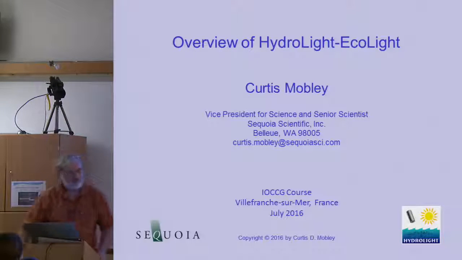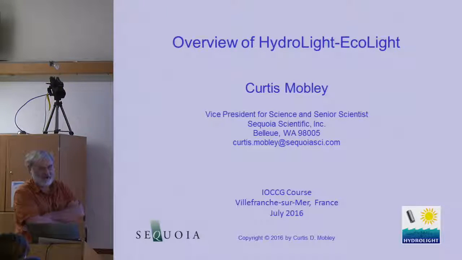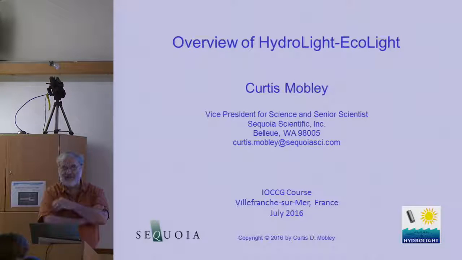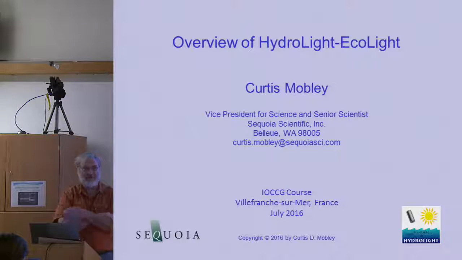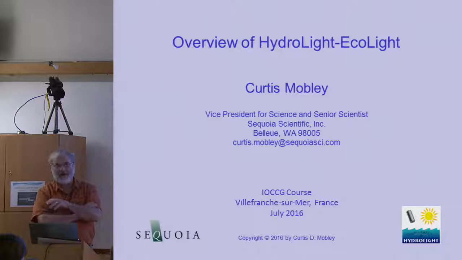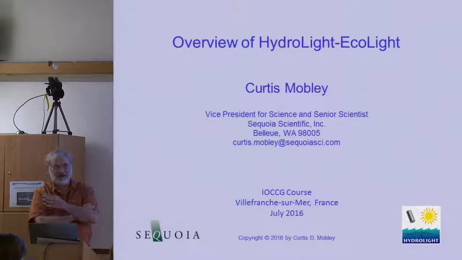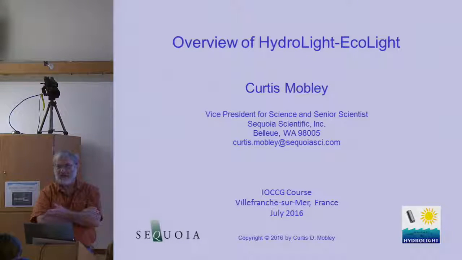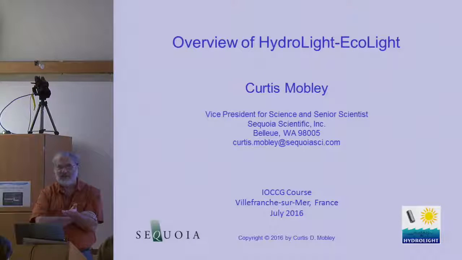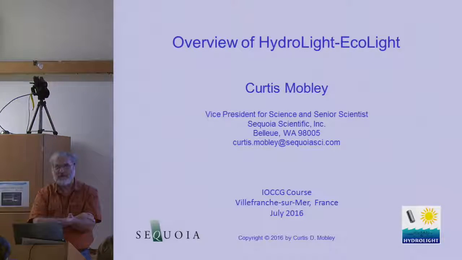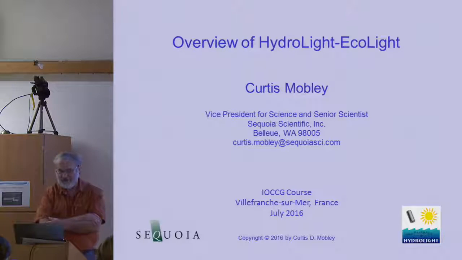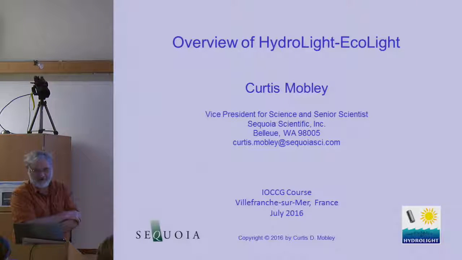Okay, so anyway, Hydrolight is software that solves the radiative transfer equation and computes the underwater radiances and irradiances and all the reflectances and K functions and all of those things for whatever input you give it. So you're going to have to give it the absorbing and scattering properties of the water, where the sun is in the sky. If it's finitely deep water, what's the depth, what's the bottom reflectance, all of those kinds of things. And so that's what we're going to learn how to do today.